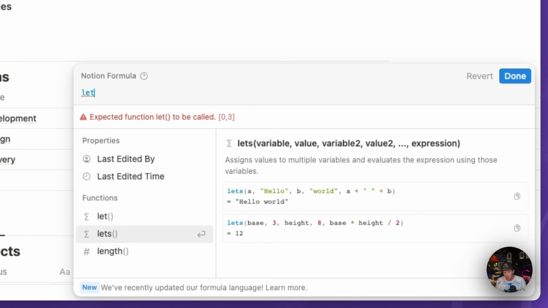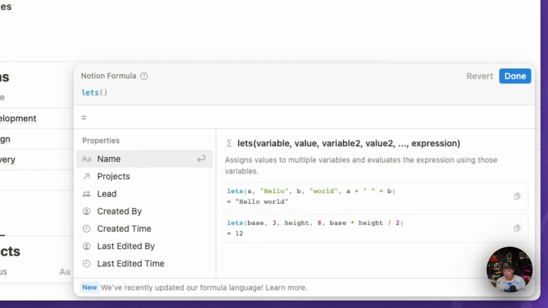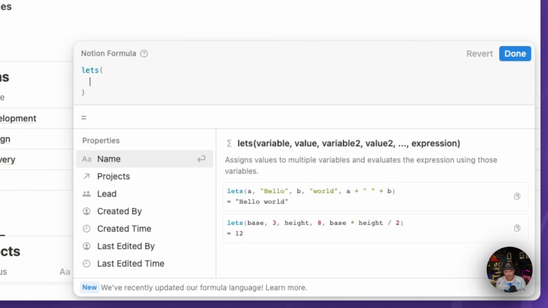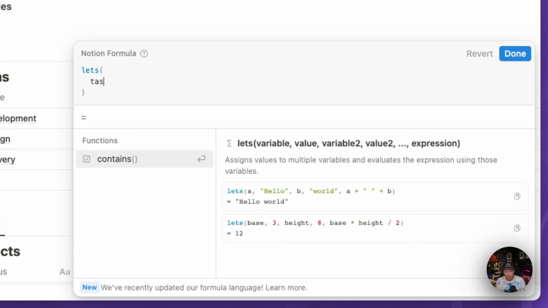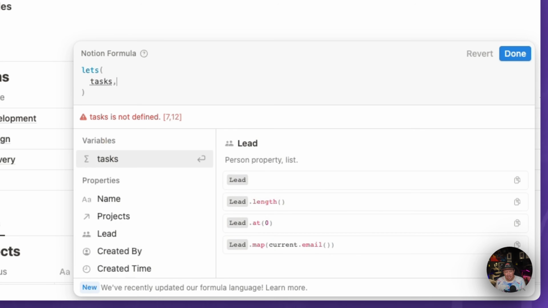So let's go ahead and try out lets. So the first thing we can do is say lets, and I'm going to go ahead and actually add a new line here. And the first thing that you're passing to lets is the name of a variable that you want to set. So maybe I wanted to store the reference to my tasks through the teams in the variable. So I could call that variable tasks. And the next thing that I'm going to do is set the variable. So what do I want to assign tasks to?